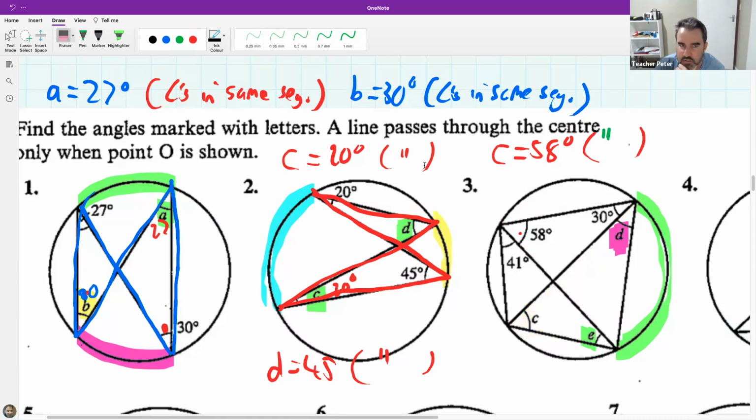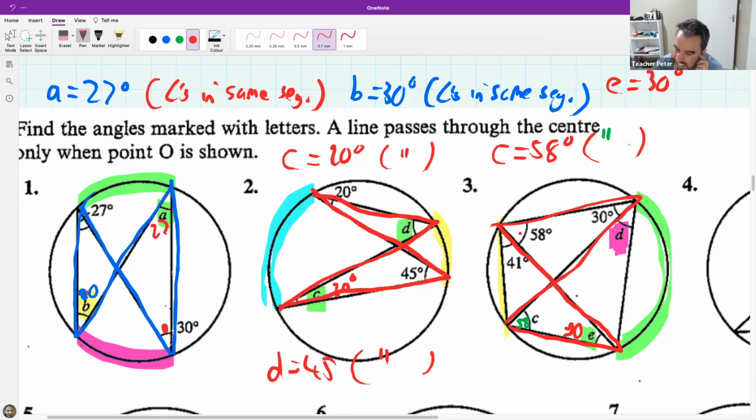Let's have a look. So I've got that is 58. Where would I go next? I think I would go after E. So I've got this arc here, and I am saying I could subtend that angle, but I could also subtend this angle. And so then E must be 30 degrees, angles in the same segment. So that is 30. So I've got that, I've got that.